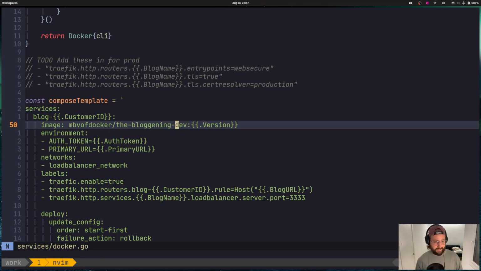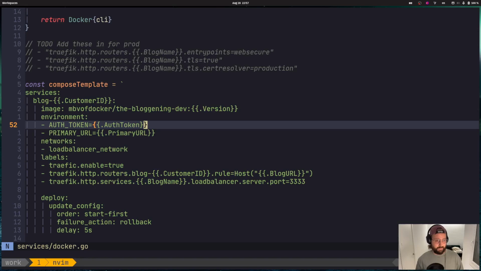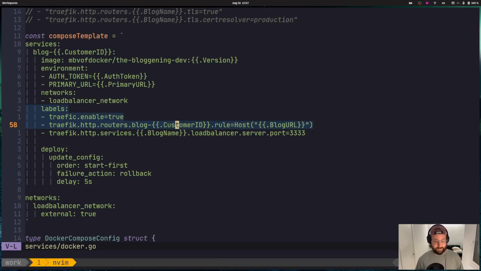Some environment variables, nothing out of the ordinary except these labels. Maybe that is what Traefik uses to make sure that it routes to the correct Docker container and it load balances it correctly.